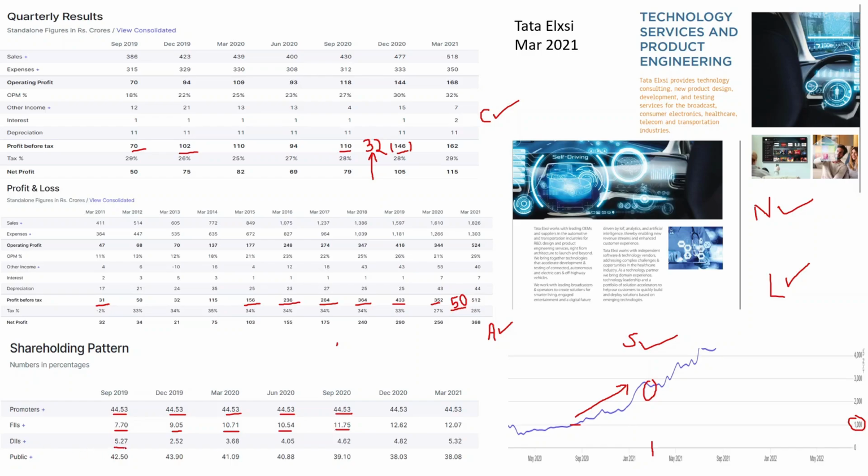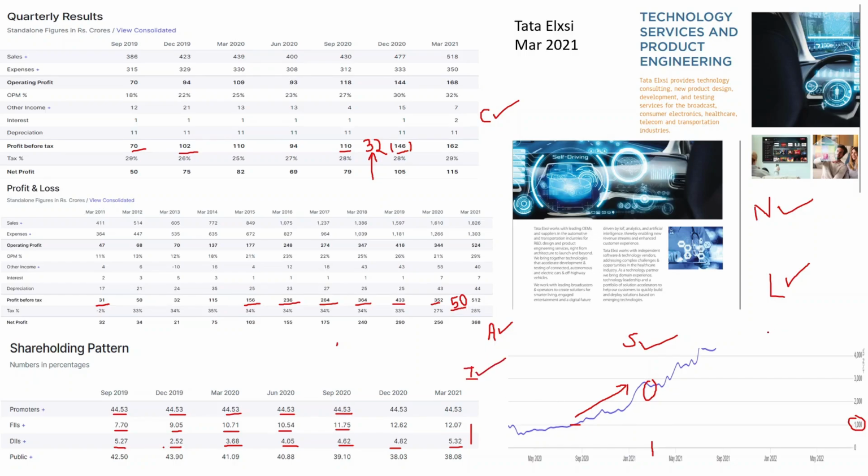Domestic institutions, which are mutual funds and pension funds within India, are also, we can see here, up till March about 5%. There was a dip here, but then again it has almost doubled. So clearly the interest is rising, and these guys are actually buying from the general public whose stake is falling. But this is much better, much stronger, because this is money which has a long term view and they don't sell easily. So it's better for them to build strong positions in the market. So clearly I also qualifies.